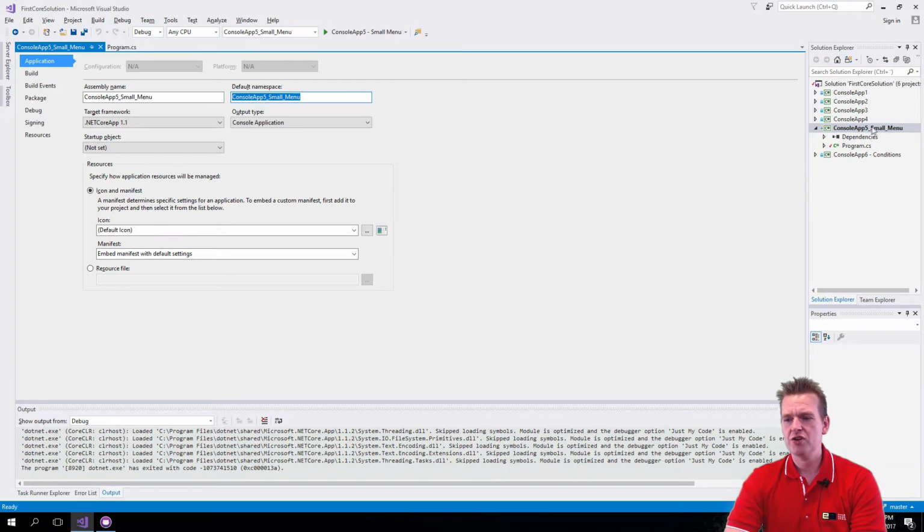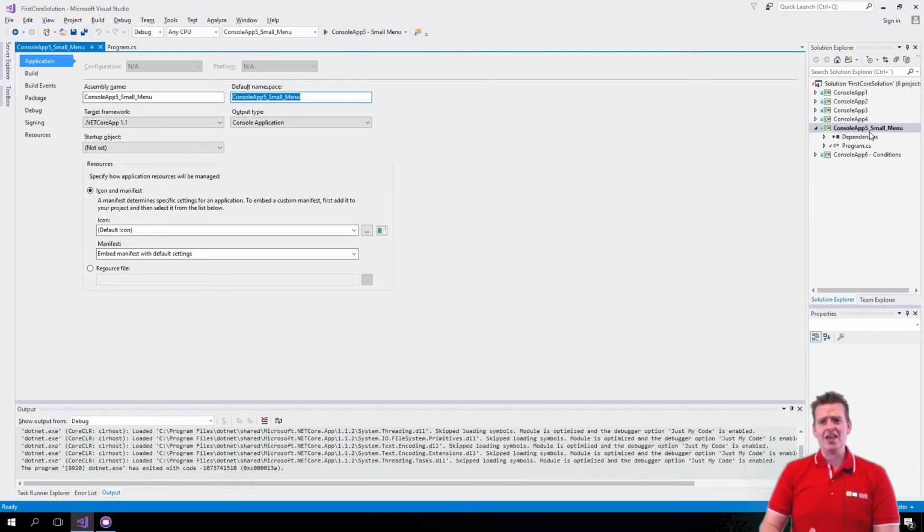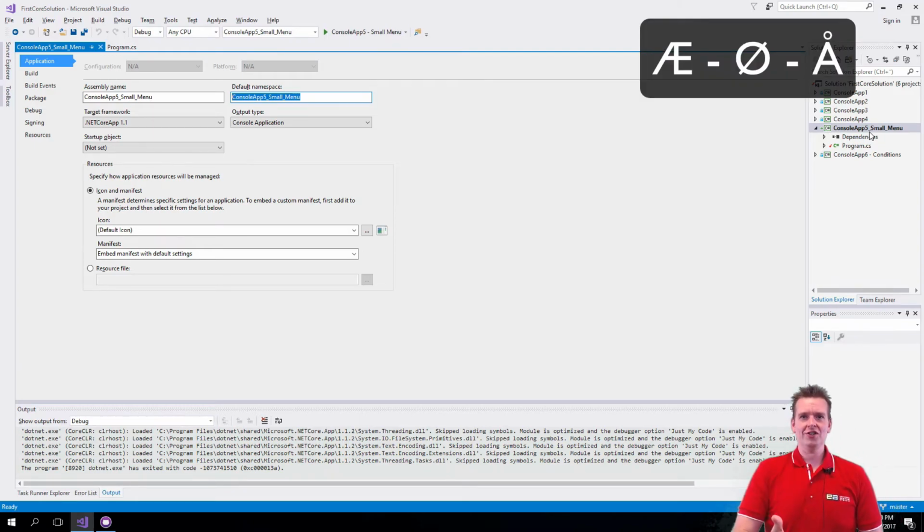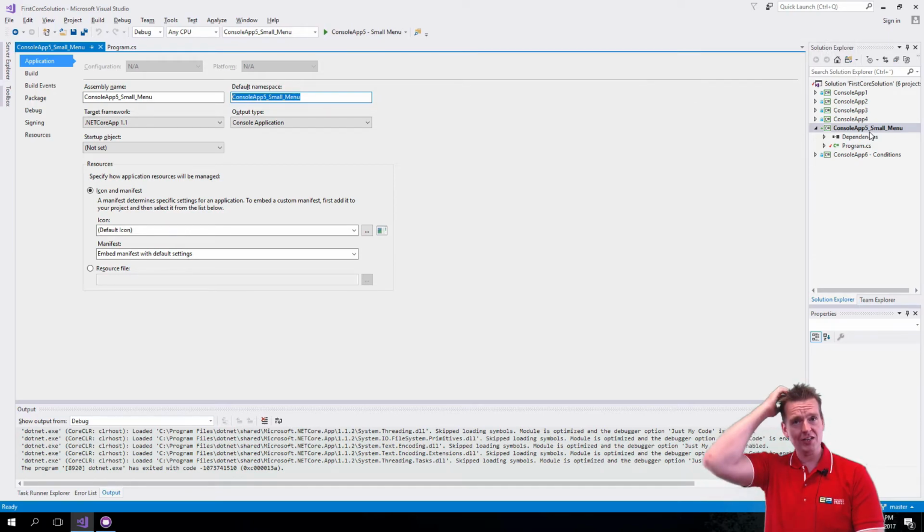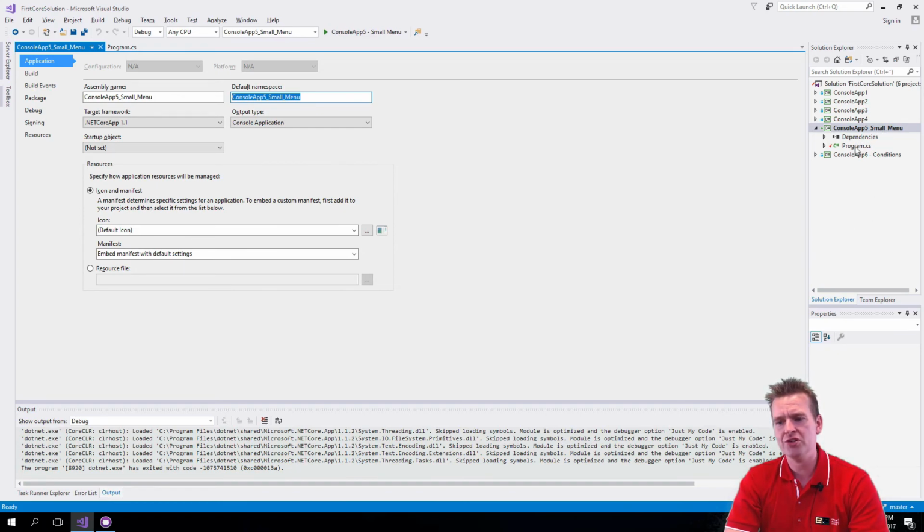in your projects when you start having really ugly naming here, like dollar signs or spaces or Æ, Ø, and Å, which are letters in the Danish language. Don't put them in the namespaces, they will destroy your solutions. I just want to put that in as a note. So keep it simple with your solution names and everything will be hunky-dory.